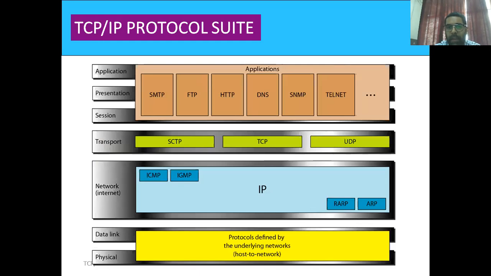Now, if we talk about this TCP/IP thing, there are a lot of protocols that can be discussed here, right from the physical layer and data link layer. For the physical and data link layers, we have certain protocols that we'll be studying in the subsequent lectures. And if I talk about the network layer, primarily over the internet we have 4 protocols. They are RARP, ARP, ICMP, IGMP.